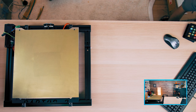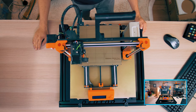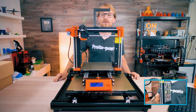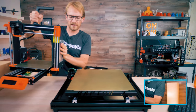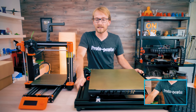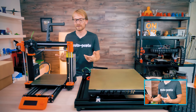There we go. And for those of you asking whether it's going to be the next Prusa, well, here is the current Prusa. This thing fits on the bed of the Raptor. So yeah, I'm hoping that gives you a bit of an idea of how large this thing actually is, because it is crazy. By the way, is this front camera in focus? Doesn't look like it is. So yeah, this is a really large boy. It's just mechanically from the weight and size and materials that you get, you get a lot more printer dimensionally.